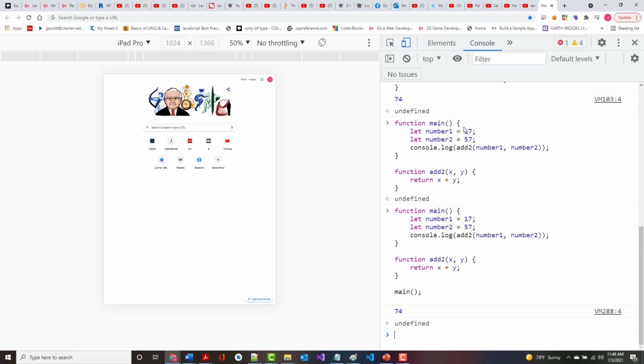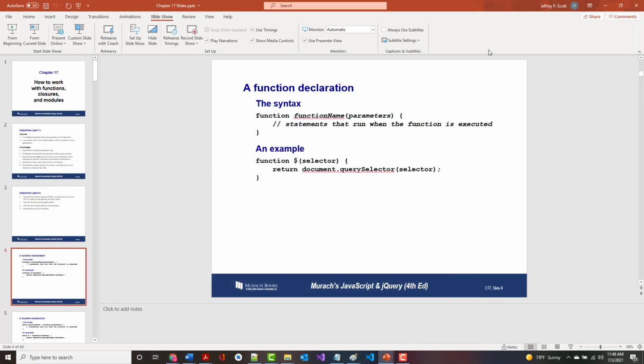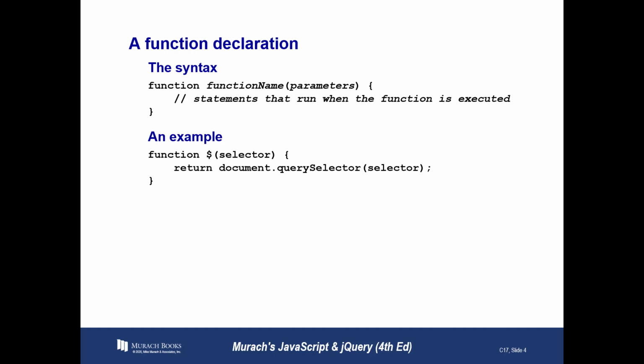All I'm trying to show you right here is there's a bunch of different ways that we can do this. All right. Now, in this second example, what they assume you've done is you've defined the $ sign that basically is going to allow you to do a query selector. All right.